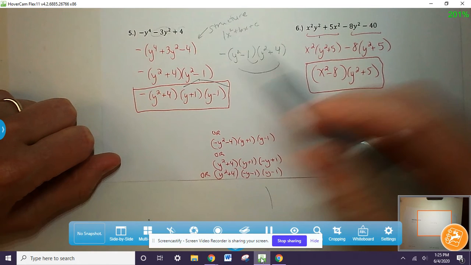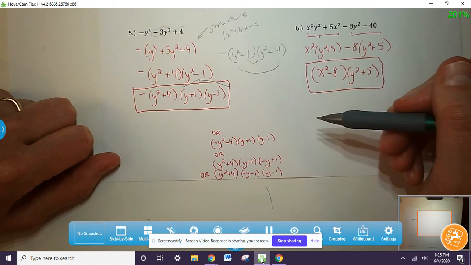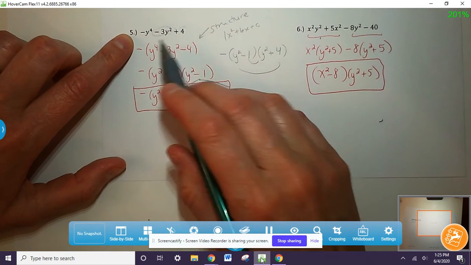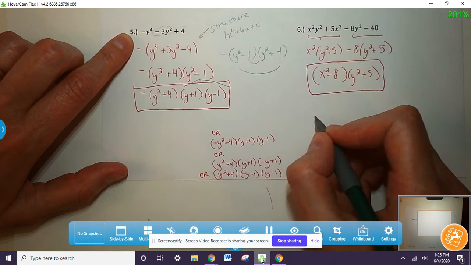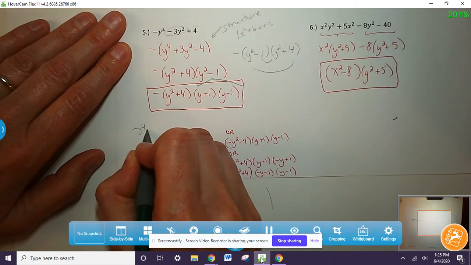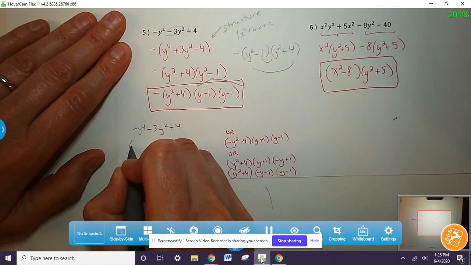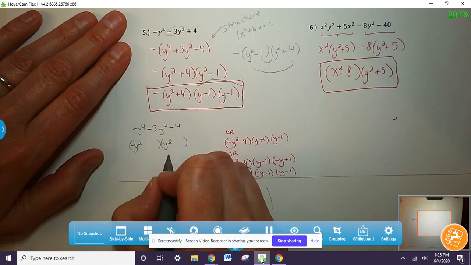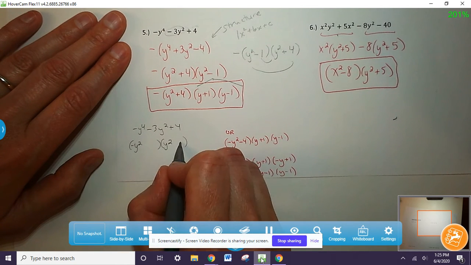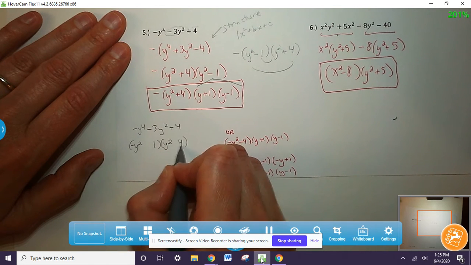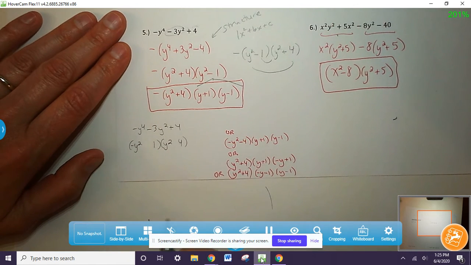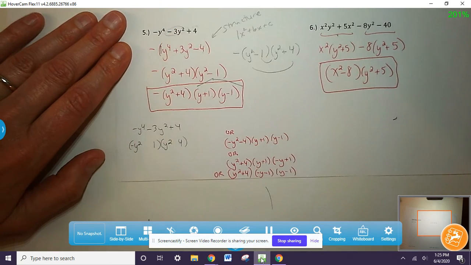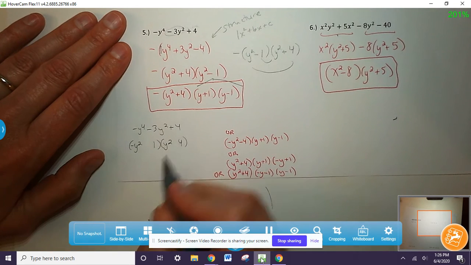Now I gave some variations here because if you don't mind factoring when there's a negative out front, you can actually factor this straight away. What would happen is if you were to factor negative y to the fourth minus 3y squared plus 4 with that negative, you would have a negative y squared and a positive y squared. And then you're still going to use 4 and 1 here, but you have to figure out which way it goes because you have to check your signs. So that's why I don't like doing this. My personal preference is to factor out that negative so I have a positive 1y squared to start. Much prefer that. It's much easier for me.